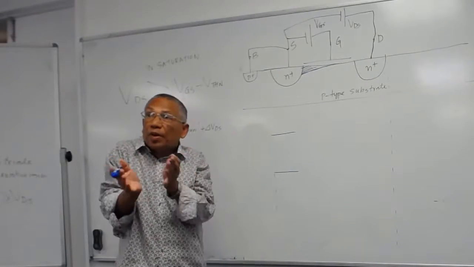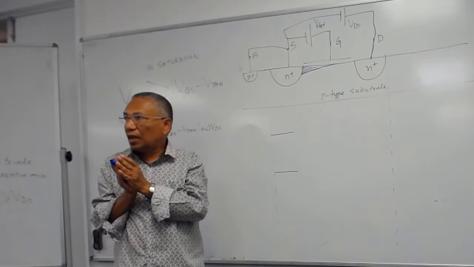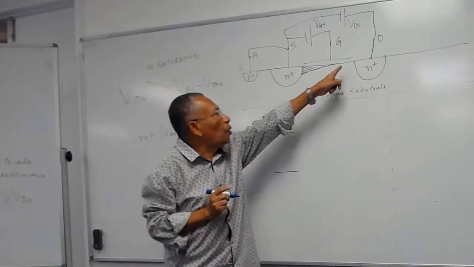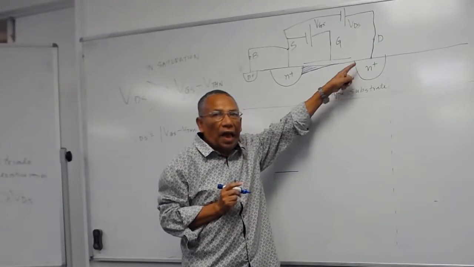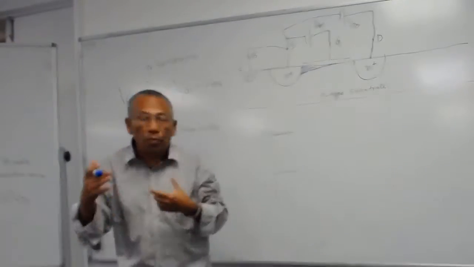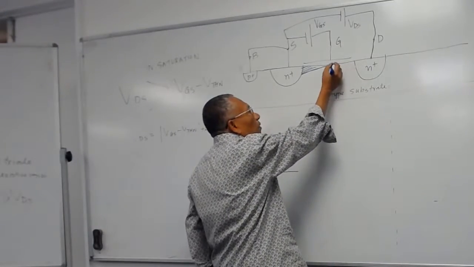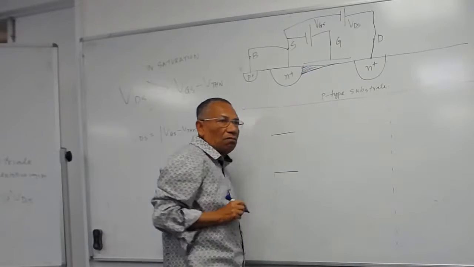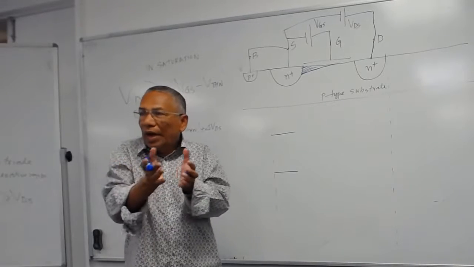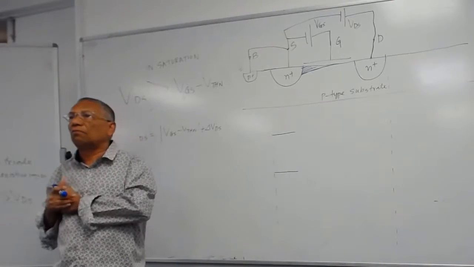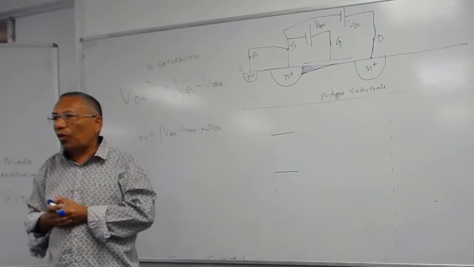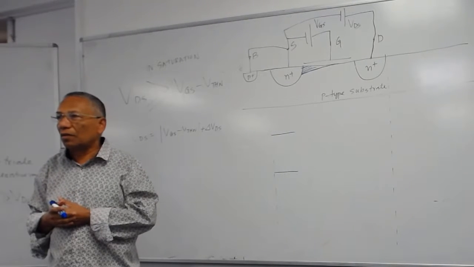If VGS minus VTH is just equal to VDS, then this channel will go up to here. As we increase the VDS beyond VGS minus VTH, more and more the channel will gradually move away. The channel can move up to here. That means the region of electrons under the gate will gradually retreat, subside, like a river no longer flowing with water.